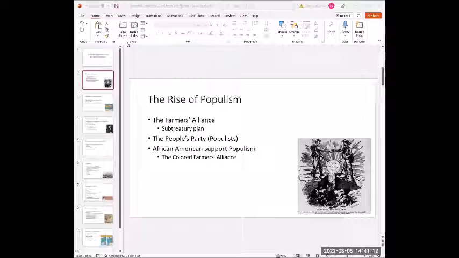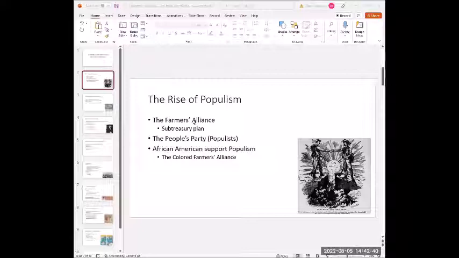What are some of the things that they're after? Well, they're calling for a number of different things, really, all related to reforming the system and bringing about a degree of equality. For example, they supported the formation of labor unions, okay? They felt that workers should have the right, a guaranteed right, to form labor unions to fight for their rights.